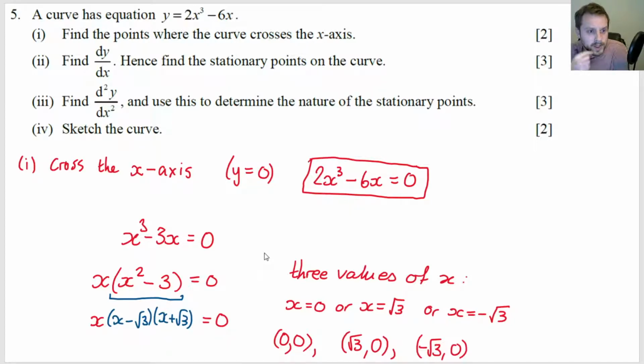What you could accidentally do, and this is so, one person accidentally got rid of the x equals 0 solution. That's because they divided through by x both sides. So they were left with just x squared minus 3 equals 0. Now, that is a very common mistake. And what you can do to avoid that is say, look, could x be 0? Well, on the face of it, yes, let's check. Does x equals 0 solve the equation? So you do 2 lots of 0 cubed and take away 6 lots of 0, and you'd say, oh, right, so x could be 0 then. So I shouldn't divide by it then.